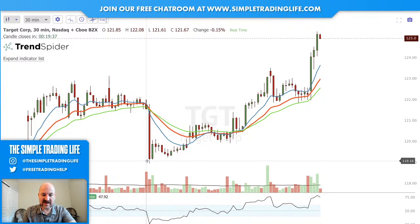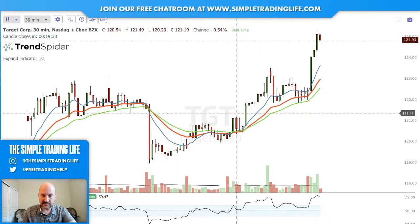So let's look at the moves up. As it came up, pulls back, comes up, pulls back. Look where it pulls back to. Moving average. Went up, pulled back. Where does it pull back to? The moving averages. Up, back. It's going up again. It's probably going to pull back at some point back into the moving averages. That is where you would look for your long, right? I personally wouldn't be interested right here because you'd be getting in later in the move.